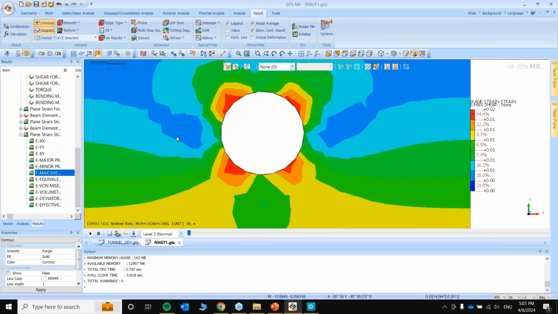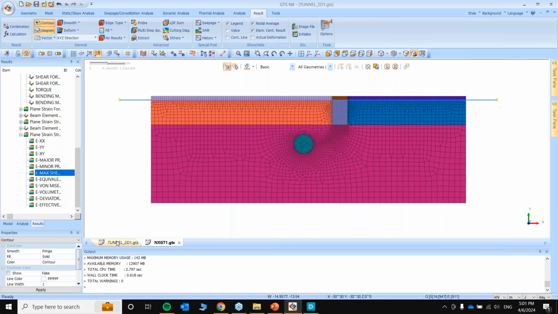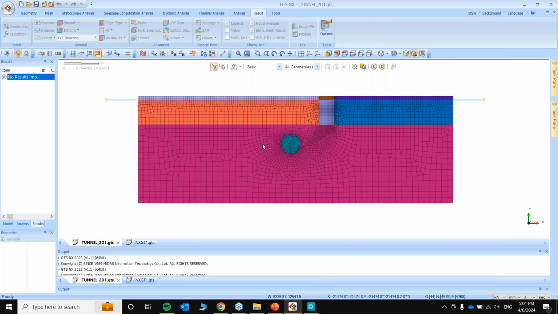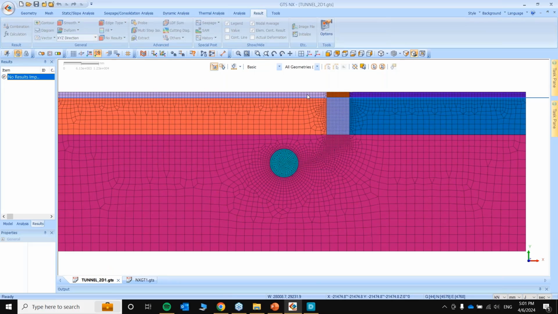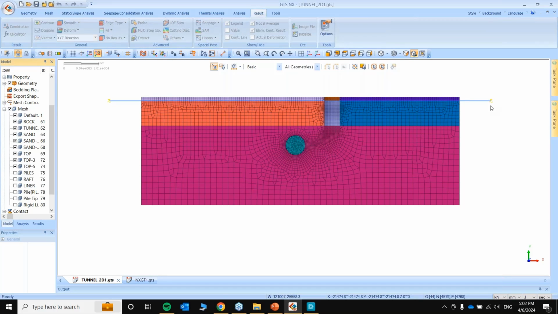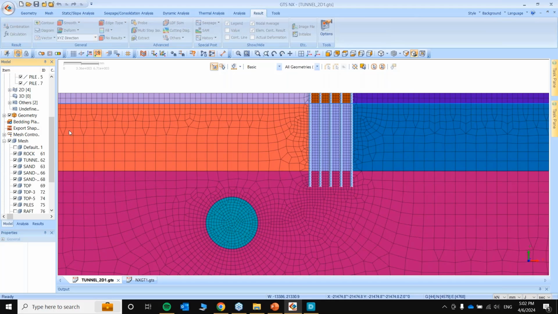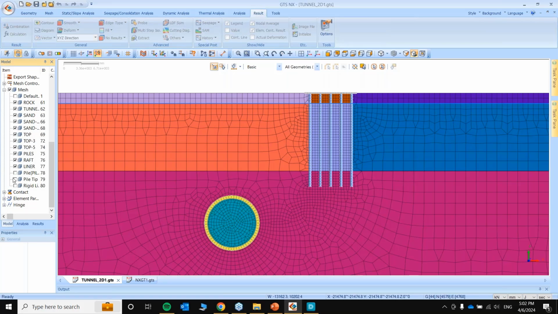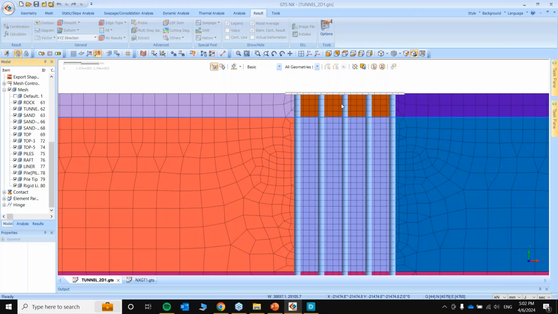Now coming to the second part of the model. So as I mentioned, this will be a bit more complicated than the first one for sure. You can see my topsoil, groundwater level at 2 meters depth, my piles. If I activate the property of the piles here, piles, then my raft, my liner, pile tips, pile shaft, and my rigid link. So rigid link is where you apply the moment.